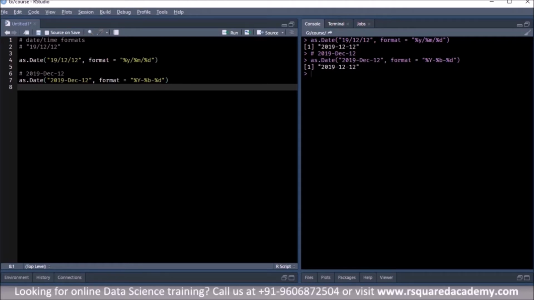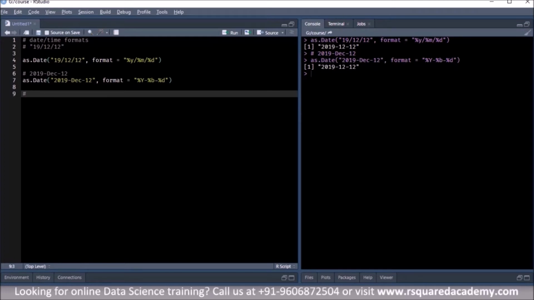Now in both the above examples we have not dealt with time components, right? Both of them just had the date component. Now let us include the time in this next example, right? So it will include the time as well. So this would be 19/12/12, then 08/05/03. Right, now we know the format conversion specifications for the first part, that is the date component, right?